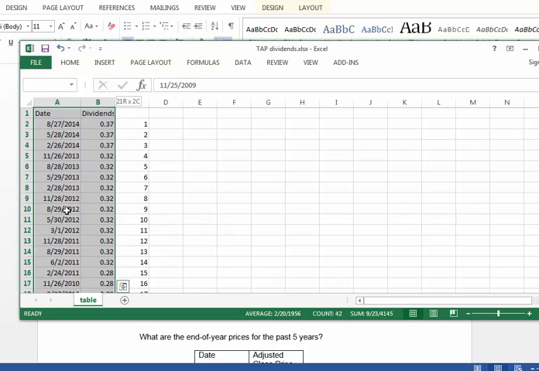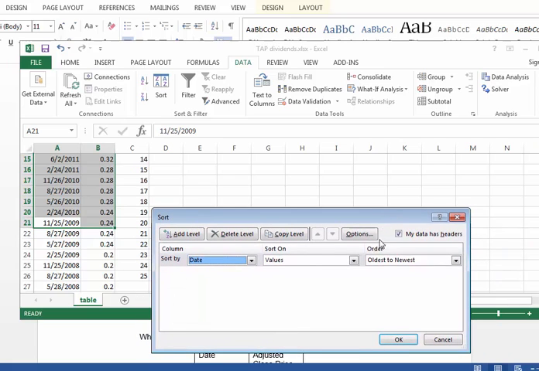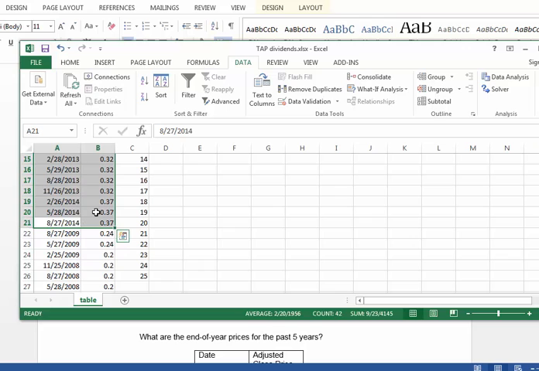So if you go back up here, I want them to go in the opposite order. I want them to go from the oldest to the newest. So we're just going to do a real quick little data sort. I have the labels there, so we're going to sort by date, from oldest to newest. Say OK, and now it's done them in the reverse order.